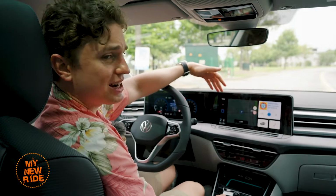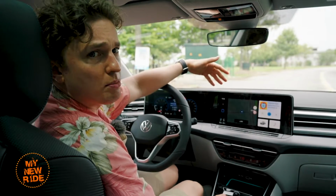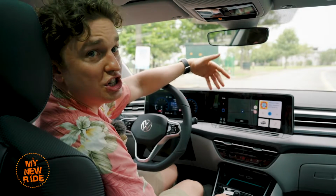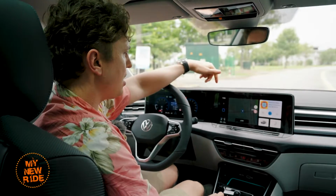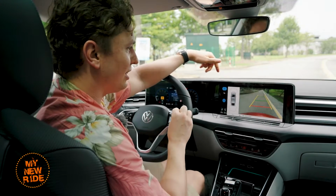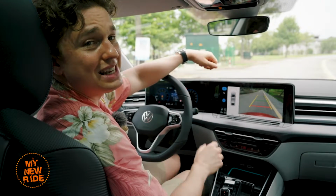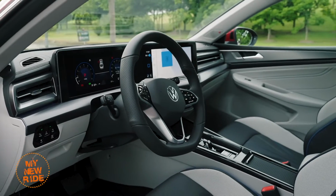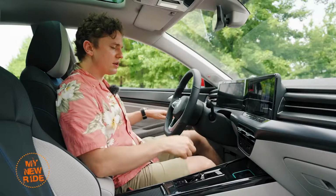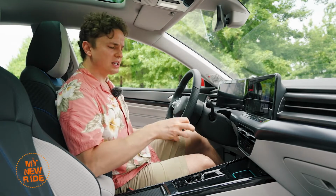Suffice it to say, it's been kind of glitchy during my time with the car, completely turning the air conditioning off on its own at one point and having a hard time even figuring out where the car is when I'm using the GPS. The other thing that bothered me was this backup camera, which has decent clarity, but it's got a level of distortion that I haven't seen since like 2015. I'm not a huge fan of the hospital waiting room gray interior color that they've chosen, and there is plenty of cheap plastic to be found in this car. However, it is put together pretty well.